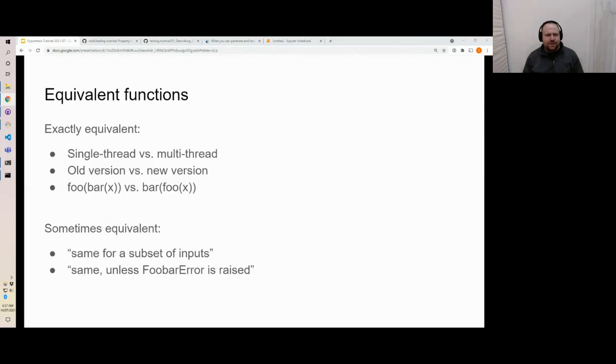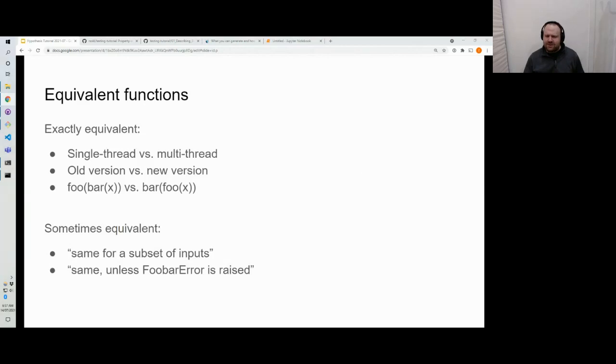The third kind of common property is equivalent functions. And this actually comes up quite frequently as well. For example, you might have the old version versus the new version, or the single-threaded versus the multi-threaded version, or with NumPy, passing optimize equals true or optimize equals false to einsum, which actually did find a bug a while ago. You might have that applying functions in a different order should be equivalent.